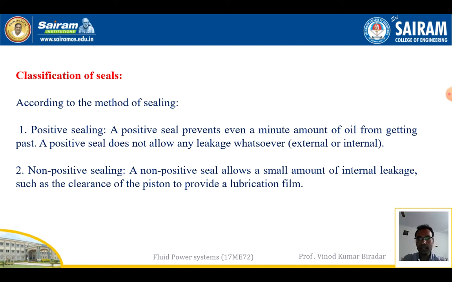The second one is non-positive sealing. Non-positive sealing will allow a small amount of internal leakage, such as in the clearance of the piston, to provide lubrication. So non-positive means a small micro component can pass through. It is also protective, but there is a chance of allowing a small amount of leakage. That is the main difference between positive and non-positive sealing.